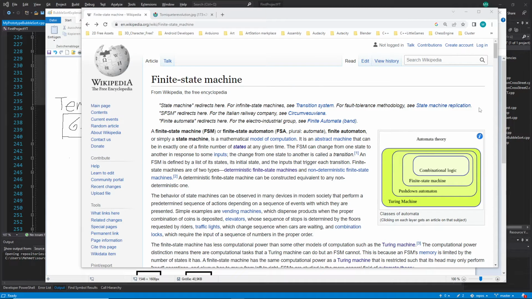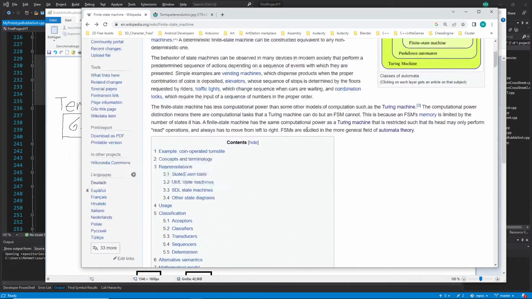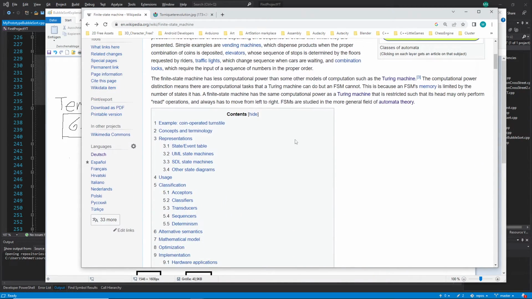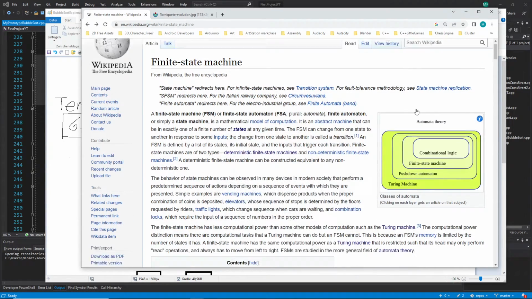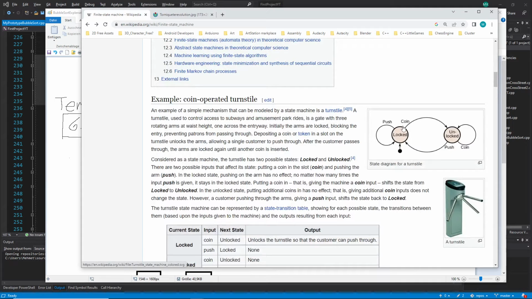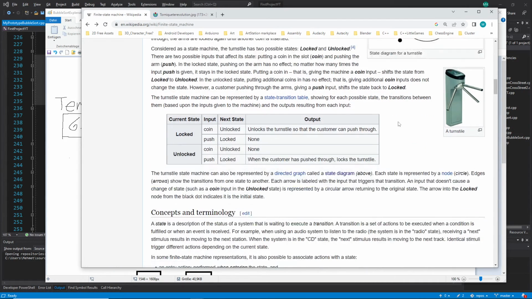This is video 227, and in this video we talk about states, and actually there are different kinds of state diagrams, so we have to be careful. For example, here I opened up on the Wikipedia site this finite state machine, and like I said, there are still many other diagrams which also are state diagrams, and what is important is that we understand which diagram to use.